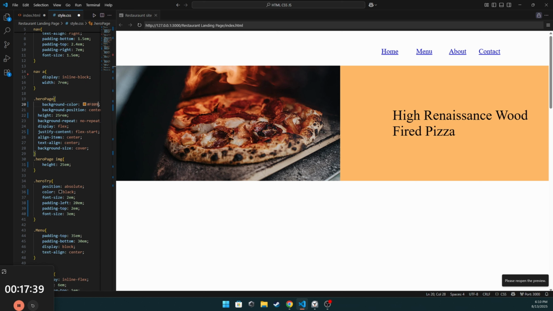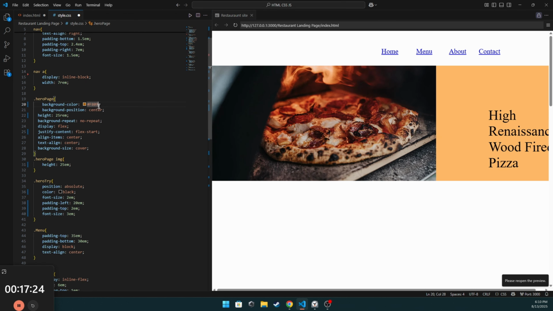I want like a darker brown, though. Let's try sandy brown. What'd that say? EE9W4D. Let's try that.